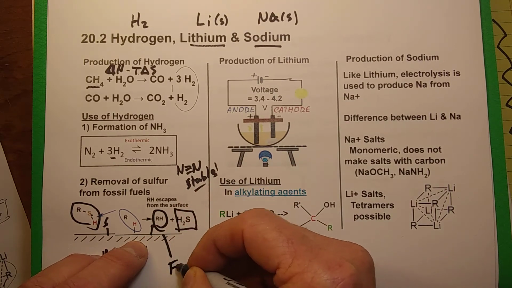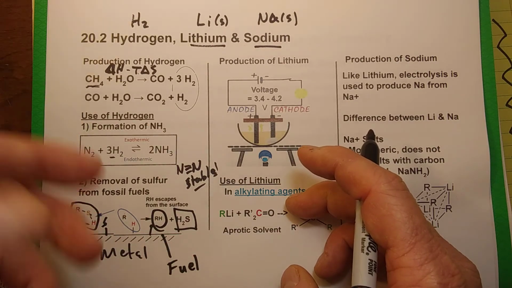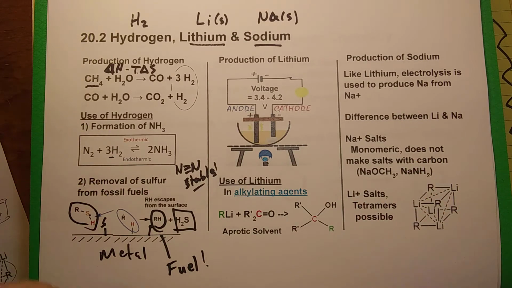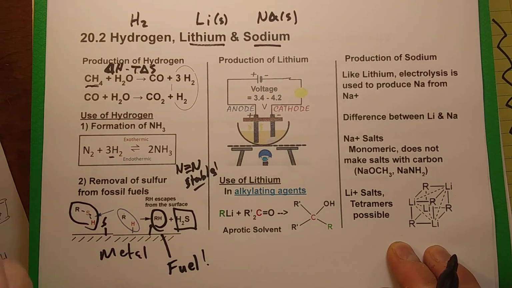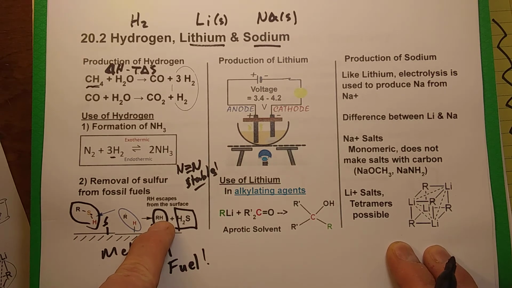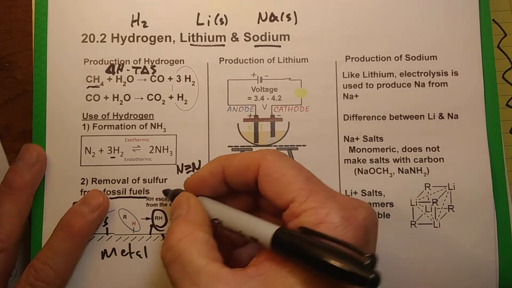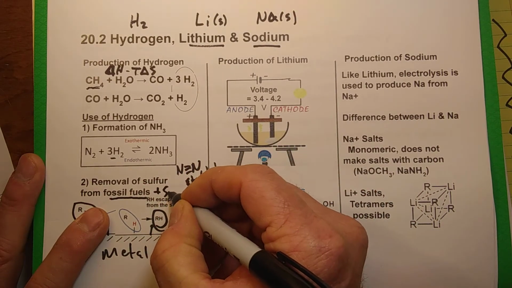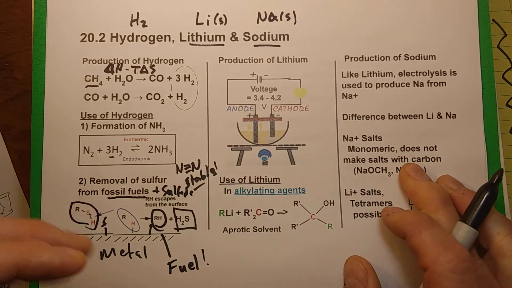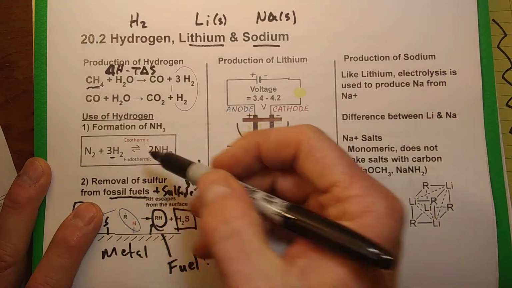This is our fuel. When it is added to the other alkanes, it no longer has a sulfur in it. We can just add more excess fuel to that gas or that liquid because we've taken all the S away. We now have a hydrocarbon that can be burned along with the other fossil fuel, because fossil fuels plus sulfides is what we often have as a problem. We have impurities. Fossil fuels, hydrocarbons, but we have sulfides that we need to get out. So that's another application for hydrogen gas.